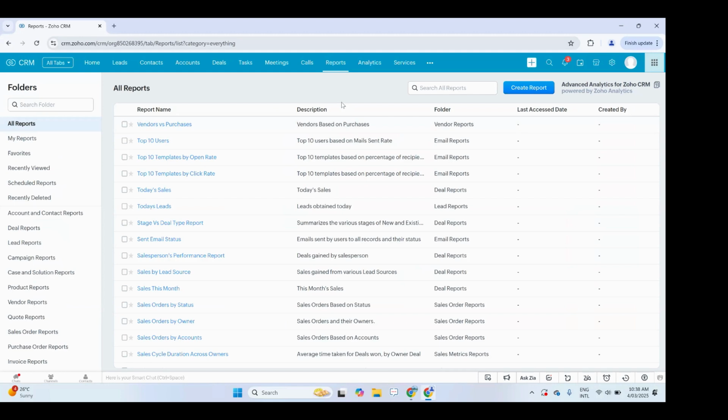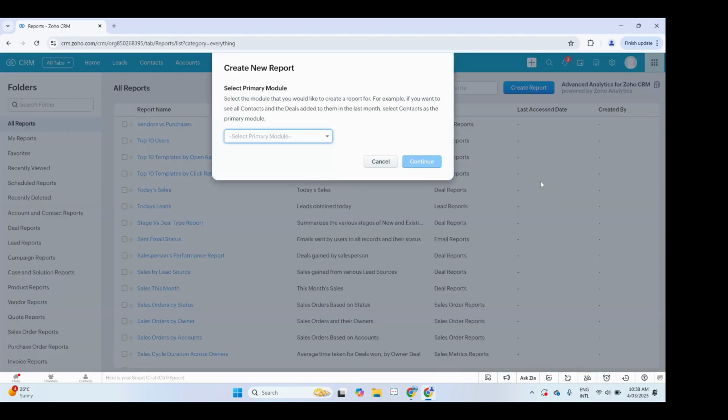Here you can see all the inbuilt reports, on the very first screen. Let's start creating one. The report I'm going to create today is going to show you the number of deals we have per stage.